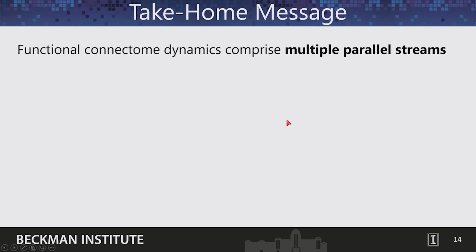So just to summarize, and I hope we have, yes, some minutes for questions. Functional connectome dynamics can be measured with non-invasive EEG as well, in source space. To a reasonable degree, it's noisy, but it gives us amazing information, including individual variability and cognitive abilities, because we're really tapping into the important time scales now. And I think we really should take that leap and use these kinds of methods, MEG and EEG, more often, because it gives us a new view to think about connectome dynamics not as one stream, but as multiple parallel streams that are ongoing at the same time.